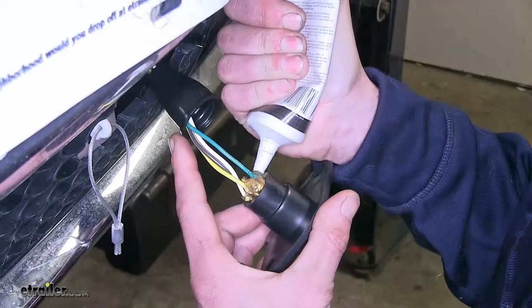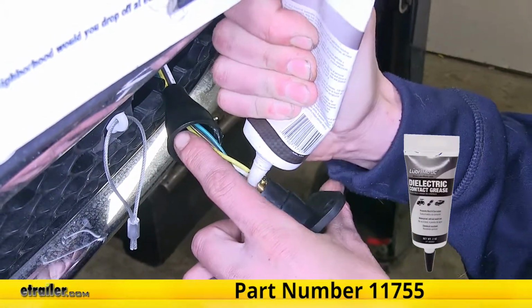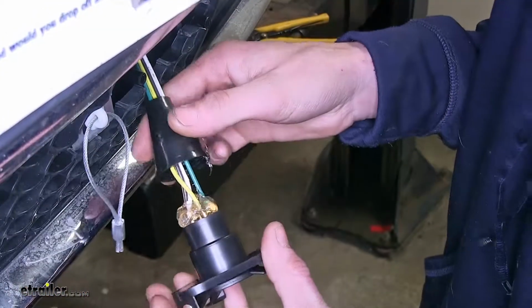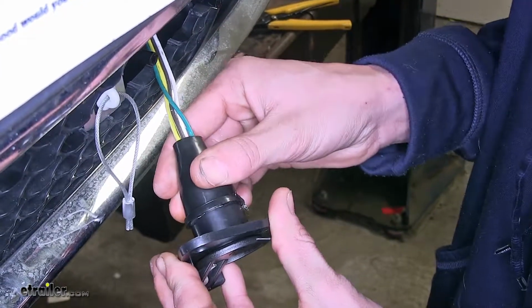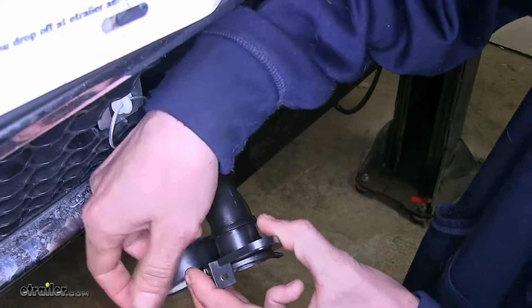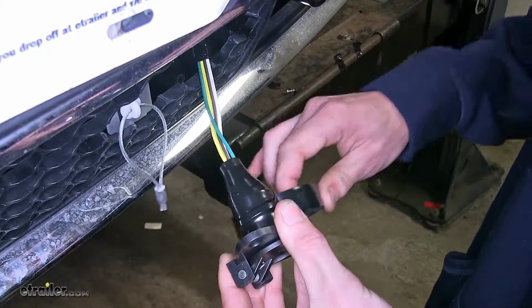Now we'll take some dielectric grease, which we have available on our website, and we'll flood the backside of our connector, and this will help prevent any corrosion from occurring if moisture was to get inside. And with that coated, we'll slide the dust cover back down over our connector. Now we'll take some electrical tape, and we will tape our connector and dust cover together. This will also add an extra moisture barrier.